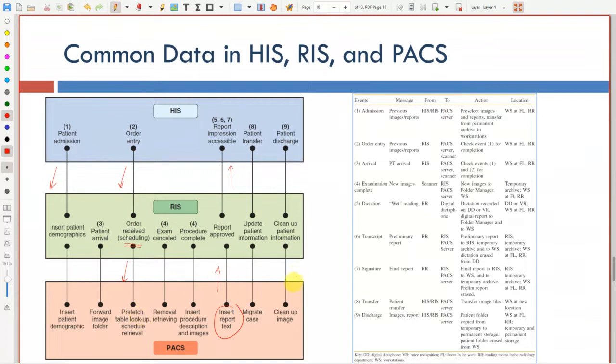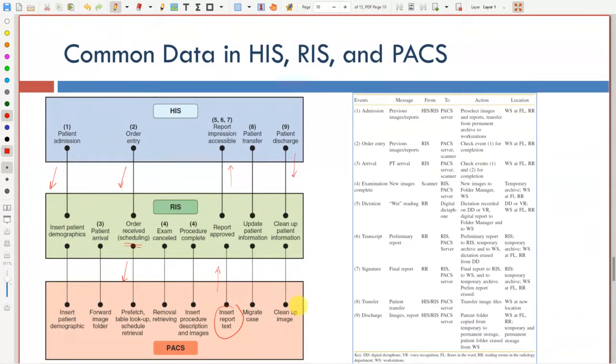At the end, whenever the patient is discharged, for example, you get the discharge from HIS, and what you do here is just clean up the patient information. You don't need to have it locally on the RIS. You keep the data on RIS and on PACS as long as the patient is in-house, in the hospital. If you have an inpatient hospital, then you keep all the information, because it's an ongoing process. The patient is still there, and you need all the information, all the procedures that were done, because the doctors are looking at everything as long as the patient is there.